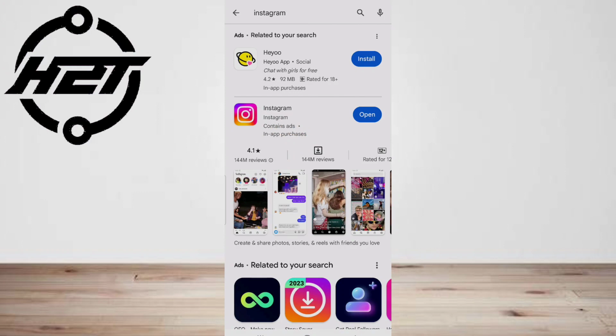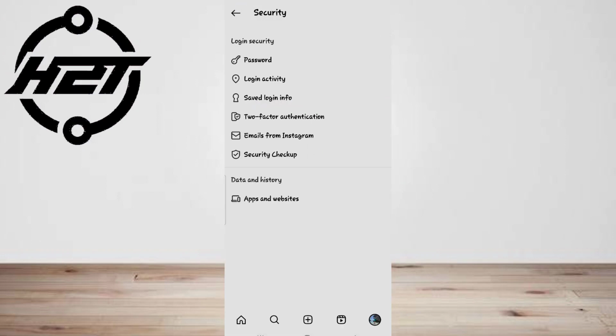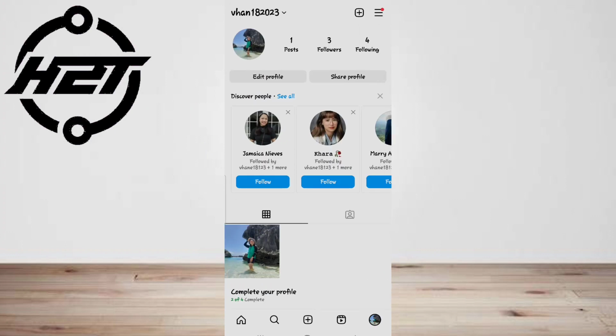If your Instagram app is out of date, doing this will also make sure that you have the most recent version of the app. And the last, consider whether you violated Instagram's terms of use. If you're receiving a message that says your account doesn't exist, your account may have been deleted by Instagram due to a terms of use violation.